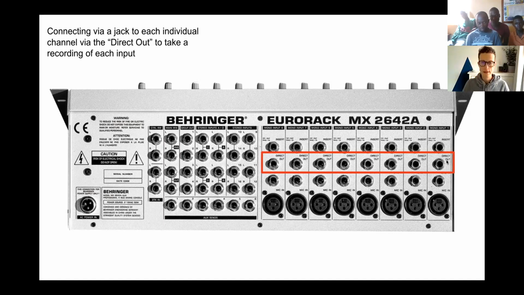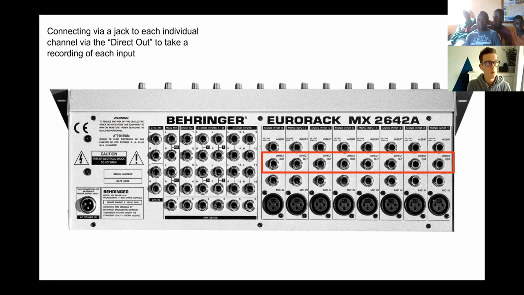But this is way more complicated because you have to have 8 cables going into a device that can handle all of those. And then what you can do is remix the audio afterwards.